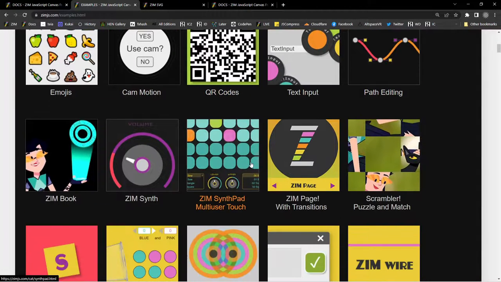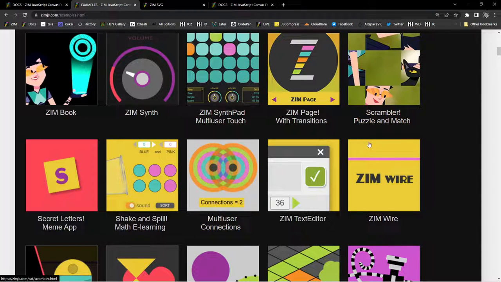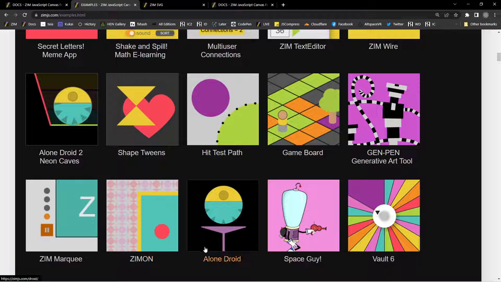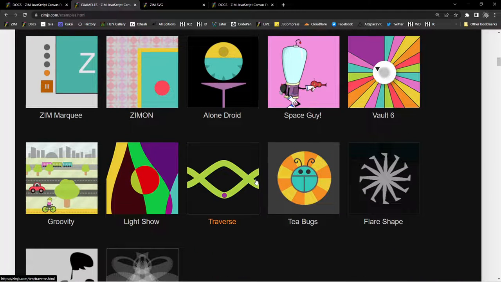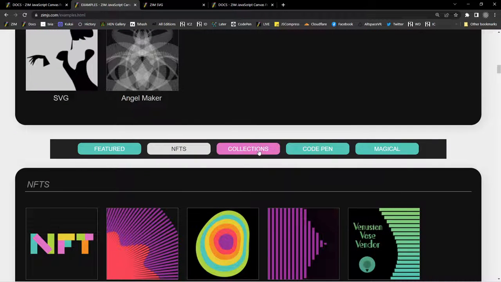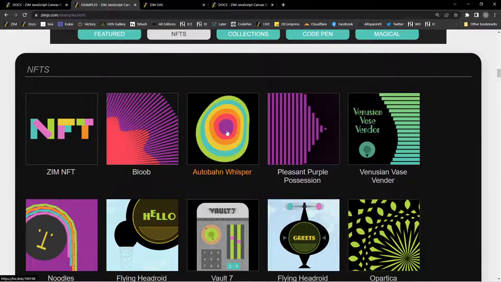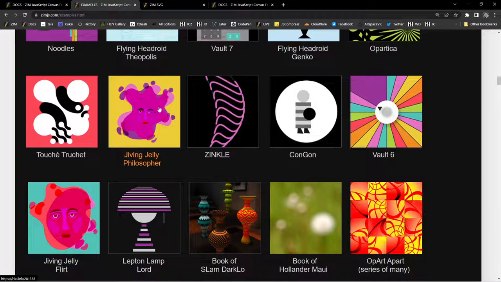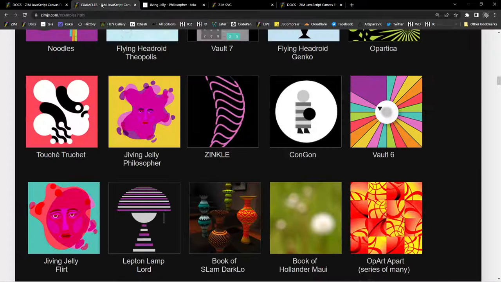These other ones back here, it looked like those were from ZIM Cat based, or maybe even ZIM 10 based, were some of the ones back down here. These guys were in ZIM 10. But ZIM Neo is really where it all happened. We do a lot of NFTs, like that's all blob based, like the Jiving Jelly. Take a look at the Jiving Jelly, if it will load in on time. We'll come back to it.